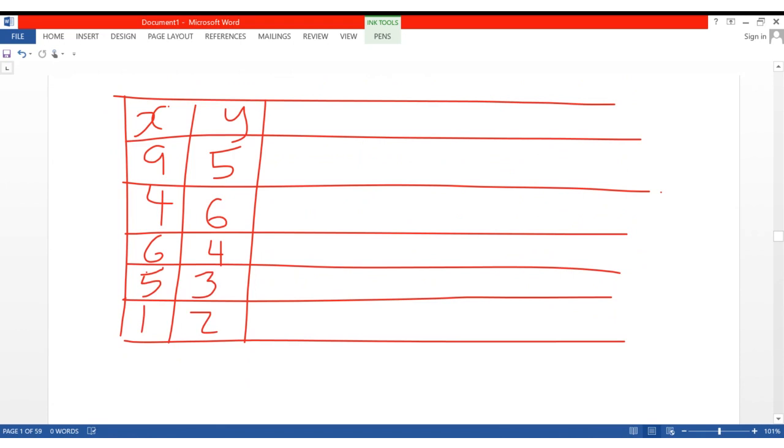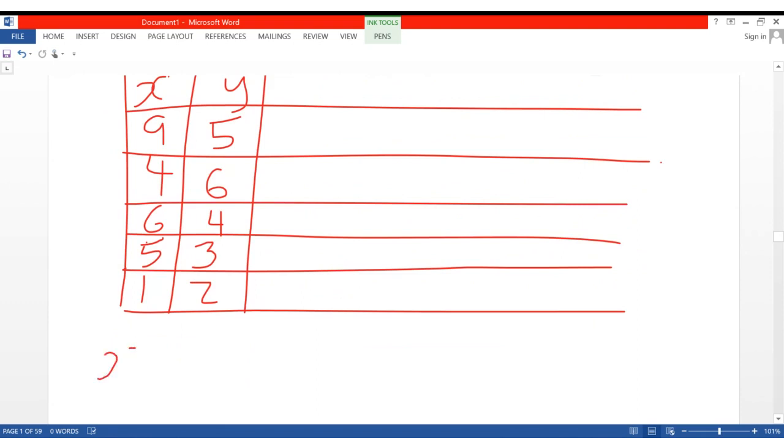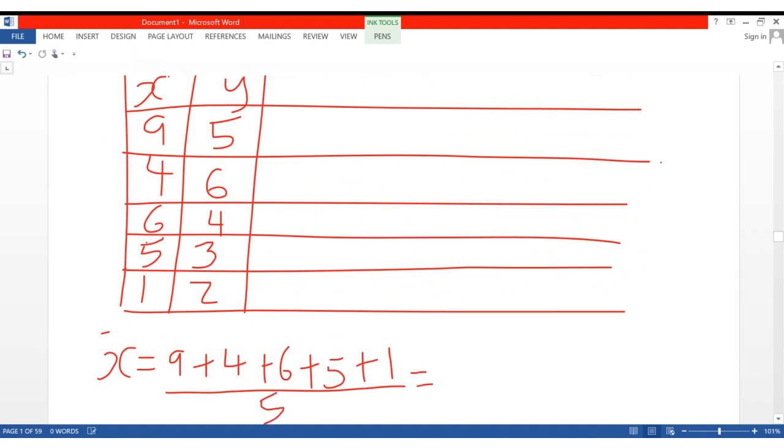So in the formula, remember, we needed a what? x bar. So first of all, I'll calculate x bar. x bar is the mean of x. So x bar will be given by what? I'll add 9 plus 4 plus 6 plus 5 plus 1, and then I divide by the number of variables. The number of variables are how many? 1, 2, 3, 4, 5. There are only 5. If I add that and divide by 5, 9 plus 4 is 13, 13 plus 6 is 19, plus 5 is 24, plus 1 is 25, over 5, which I was getting as 5. So that is the x bar, getting it as 5.